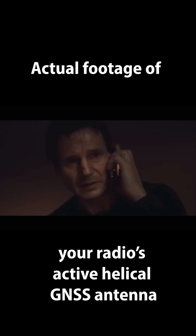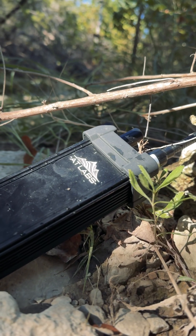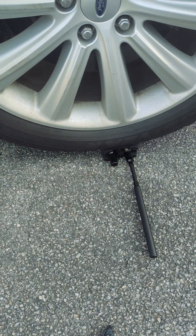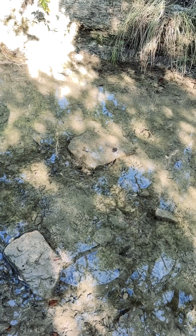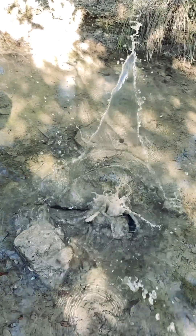I will find you. Now for what I think is the most attractive part of this radio — it's the body. This body is extremely hardened. We ran over it with a truck. You can look on the website for the extreme standards that this radio is being lab tested to, and while the results aren't in yet, we look forward to sharing them with you in the early part of 2025.